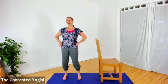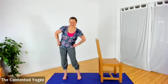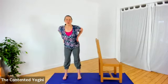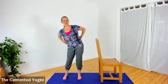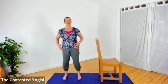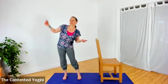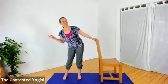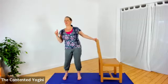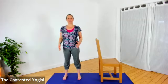Wherever you're going, however you're doing, going the opposite way round in your circles. And just seeing if you can have some sense of what's going on across the front, the back, and the sides of the body, as well as in the hips, legs. Enjoying the process of being a bit wibbly and wobbly, holding onto the seat if you need to, not a problem at all. When you're ready, you can come back to center.